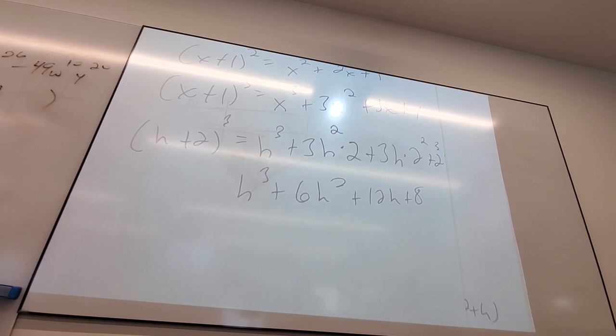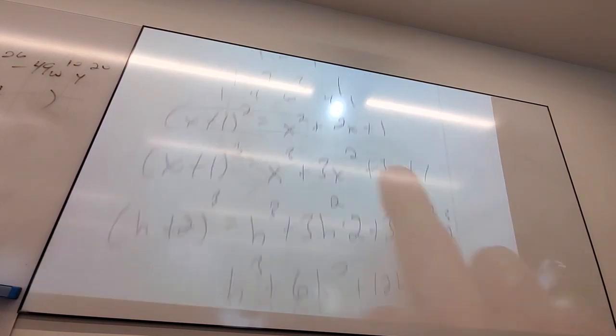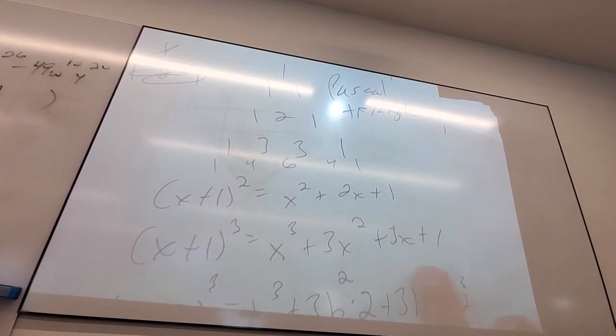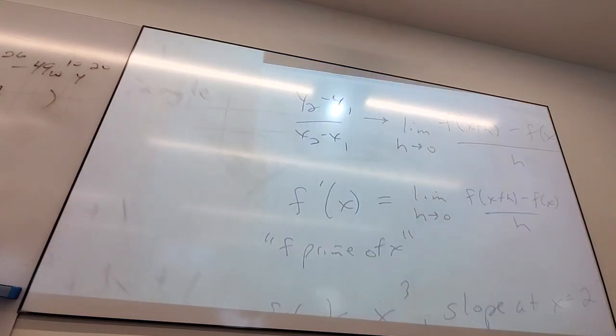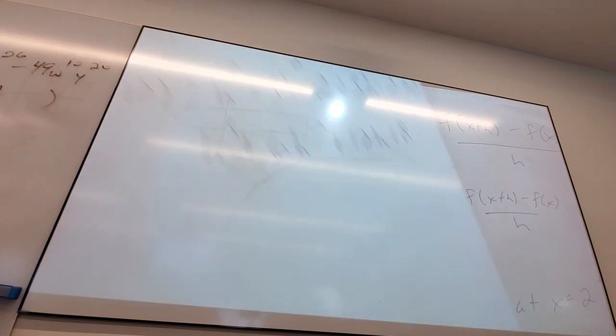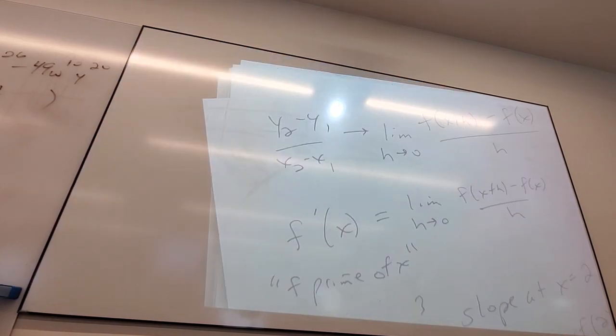Okay, again, it just develops a shortcut for foiling things. If I had an 11th power there, dear God, I'd much rather just play with numbers for a while to get to the 11th row, and then just put it all down and be done with it, right? Okay, sorry, that was somewhat of a sidetrack. We are going to come back to this a tiny bit in a minute.